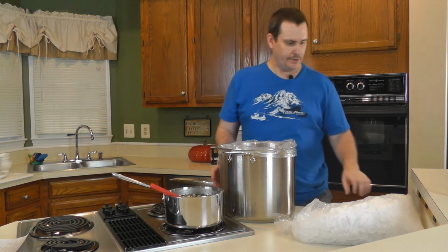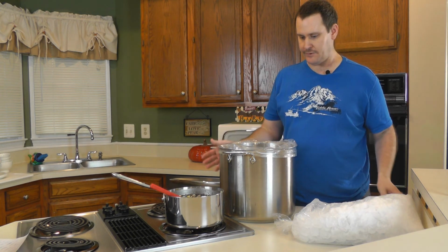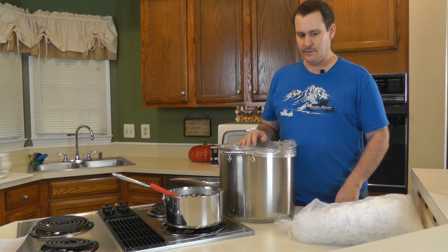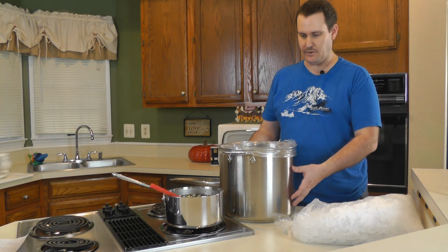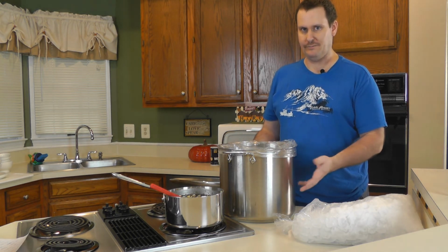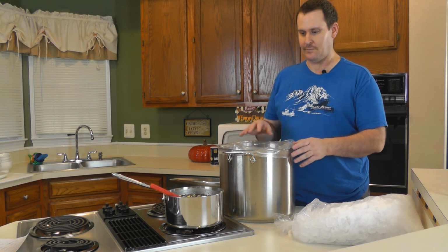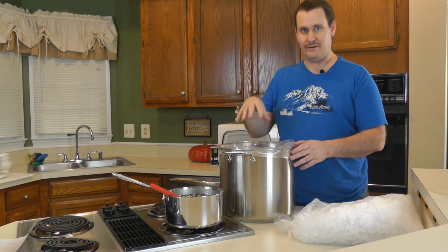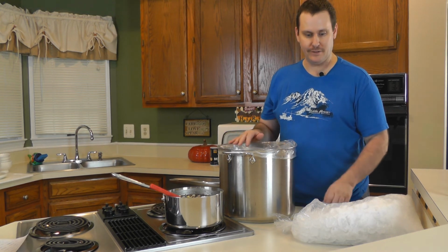So what I'm going to do here is, and first thing I did was I used these Reynolds oven bags. It happens to fit this pot pretty good, and it helps control how much brine I need, because with my turkey being about a 14-pound turkey, 2 gallons in this pot's pretty big. I'm going to need 3, maybe 3.5 gallons, and I don't feel like making that much. So the bag will help me. Plus it helps take away the problem of the bird floating, and then you got to keep a weight on it. So the pot more or less supports the bag. That's the main thing going on here.